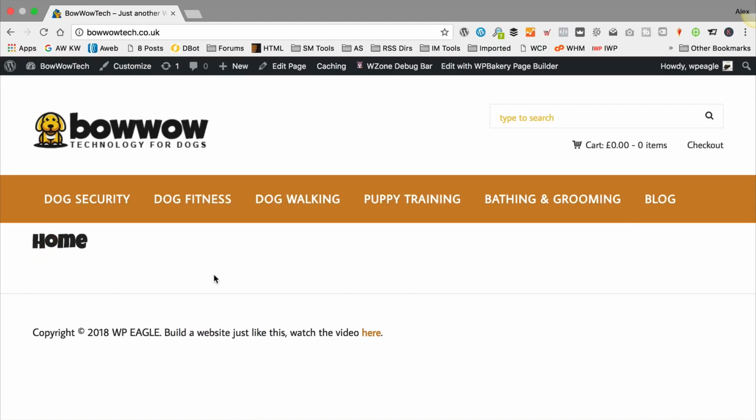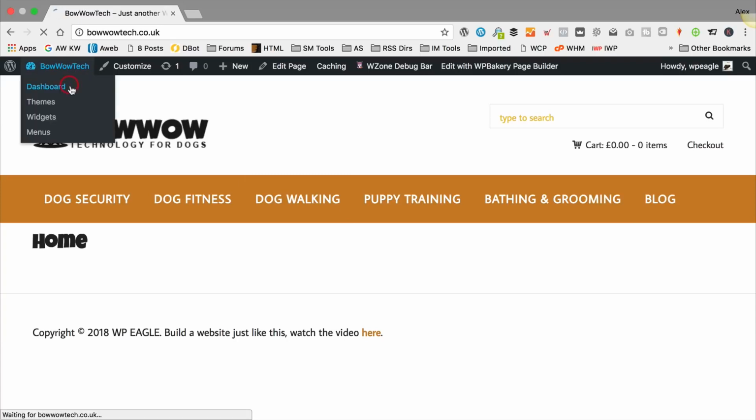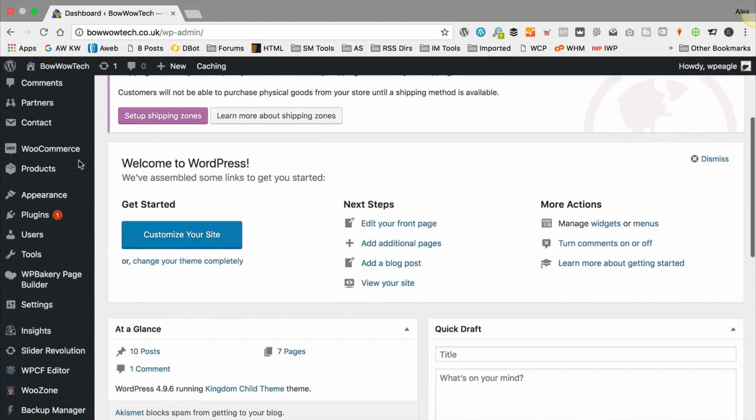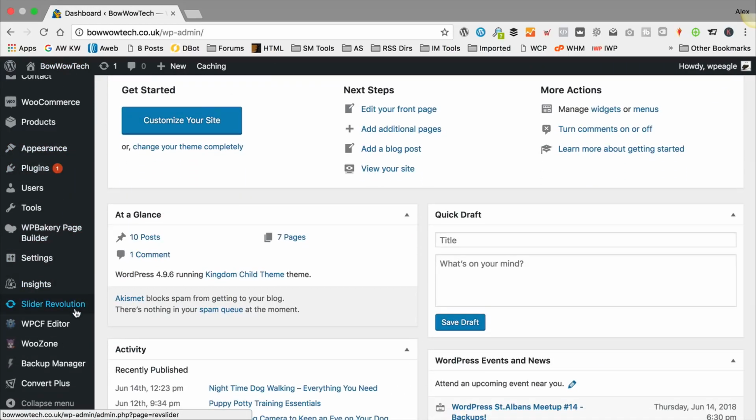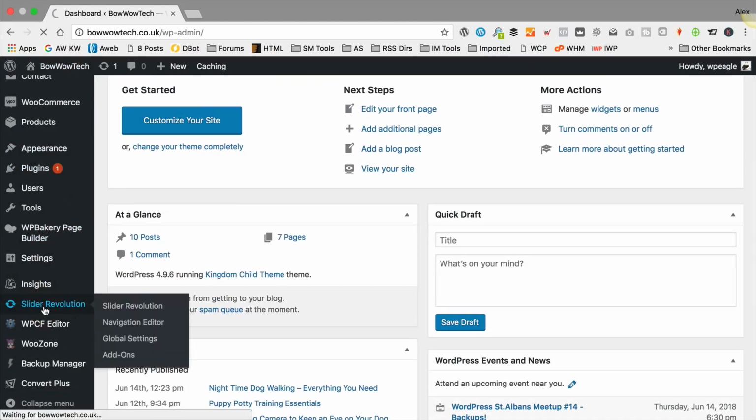So the first thing I'm going to do for the homepage is set up the slider. So that's the bit at the top with the images that's going to be promoting my articles. Now I can make it so that it generates it automatically, so I don't have to keep updating it. So whenever I add a blog post, it's automatically added to the slider. So to do that, we need to go into the dashboard. And then scroll right down and go into Slider Revolution.